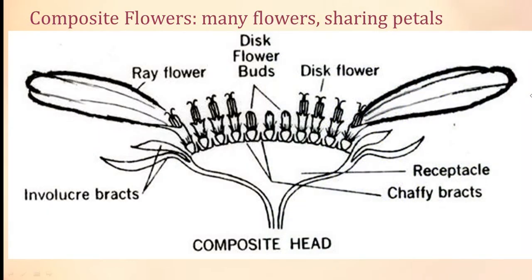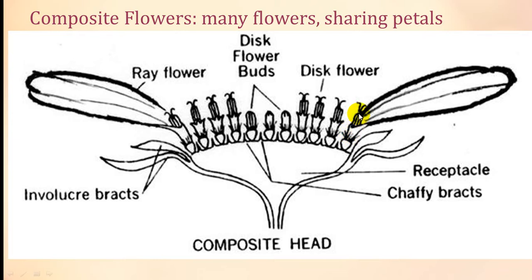The composite flowers are amazing, okay? So these are the ones with a really big middle part right there. Think of a sunflower, for instance. So they have in the middle, that big round part in the middle. Each one of those little deals in there is a separate little tiny flower. Those are called the disc flowers. So the big middle part is called the disc. And around the edges, you have the ray flowers.